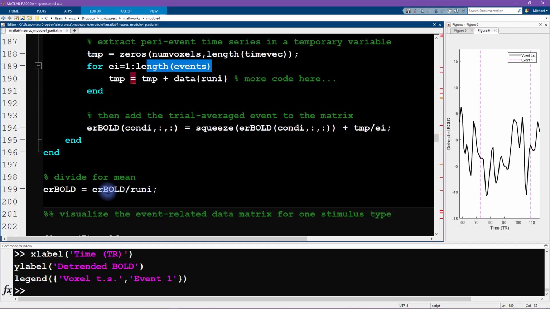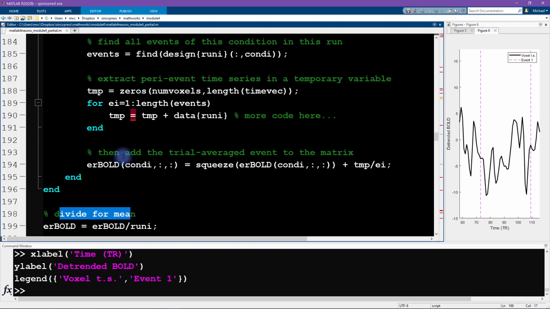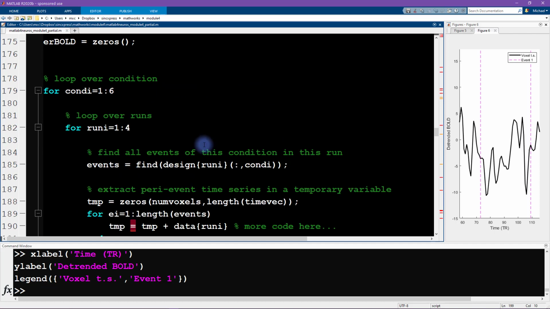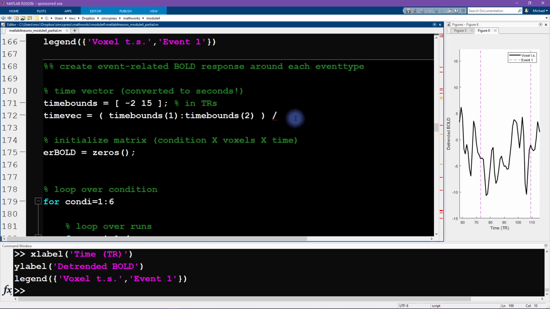Okay, so now, and I'll talk about this in a moment, but this is basically just dividing because we're doing a lot of summing, so we want to divide to get the average. So I hope that this all makes sense from a conceptual level. Let's start going through it mechanistically and make sure we get all of the lines to be correct.